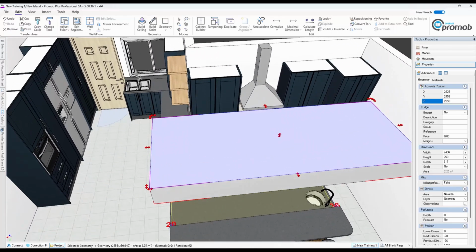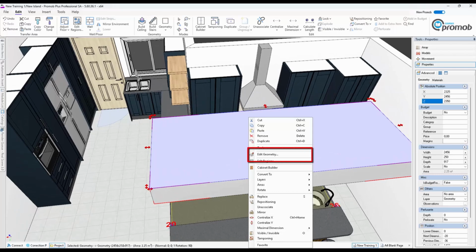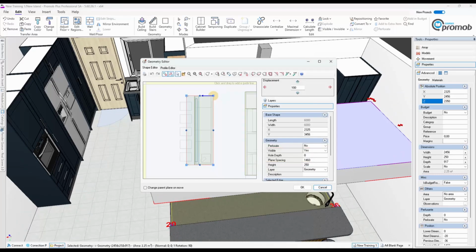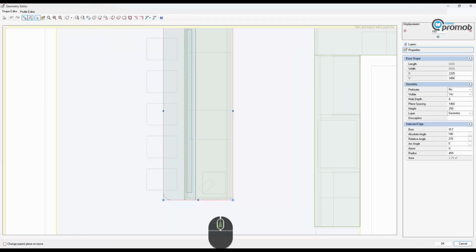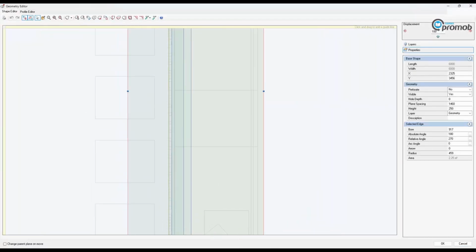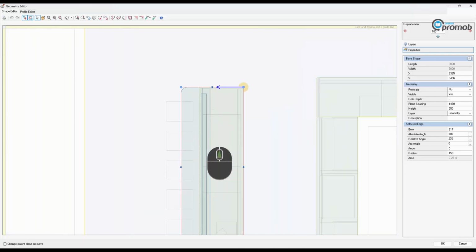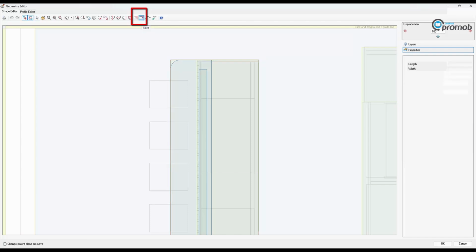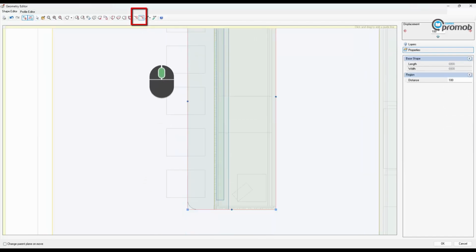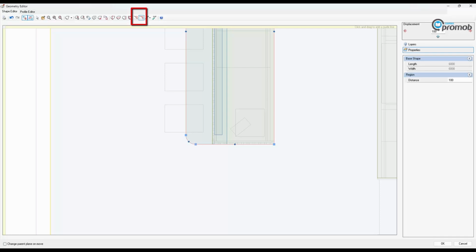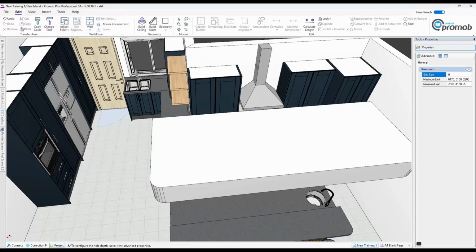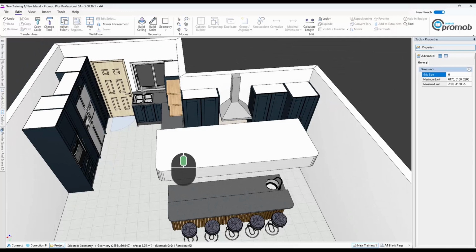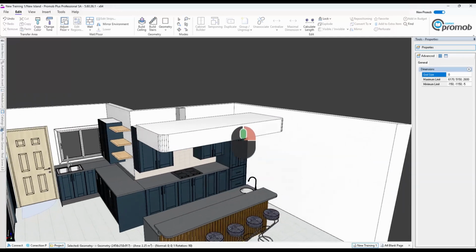Now what I could do here is, if I right click and go to edit, you'll see now that I can actually see exactly where everything is, and I'm happy with that. Okay, but what you'll see is, I can come up here and take that chamfer and marry it, so my bulkhead is an exact copy of what I've got below it. Okay? Like that.